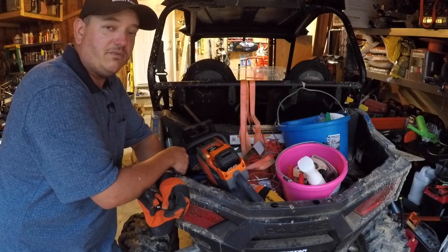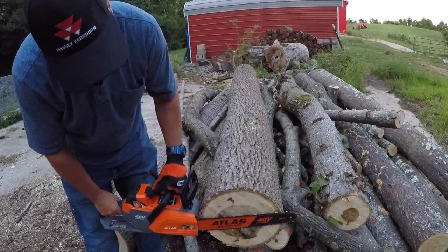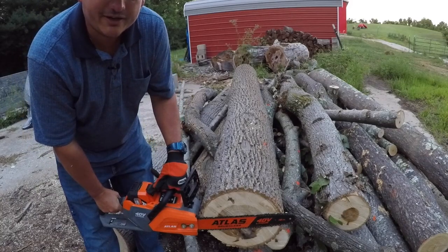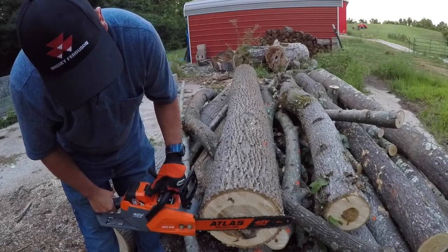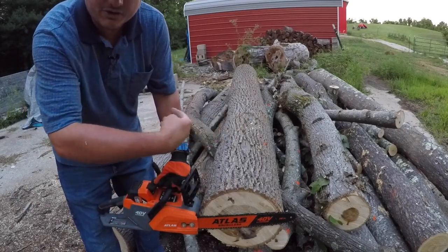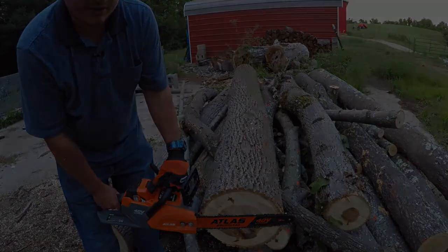In fact, let me show you some footage of what this saw is actually capable of. Now, this right here is a nice sized poplar log, and I'd say it's a good 13-14 inch log right here. So as you can see, the bar is 16 inches and it only sticks out a couple inches past the log. So this is pretty close to capacity or bar length. You could cut from both sides and make an even bigger cut. But this is just to give you an idea of its capability.